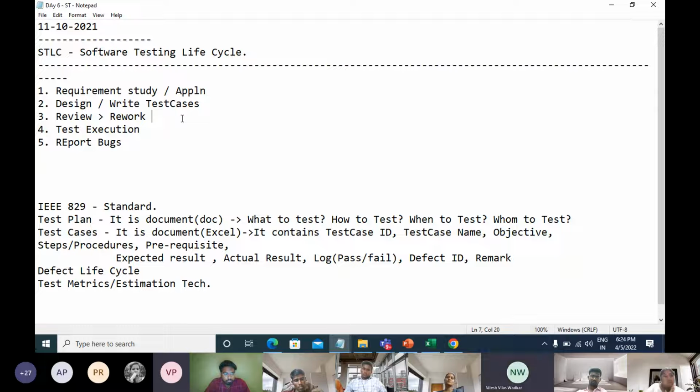When it is a fail case, we report a bug and follow the entire defect life cycle. All of you are getting my point, right? When you execute and compare the expected with the actual result, you will get the result, whether it is a pass or a fail.